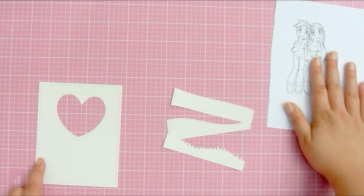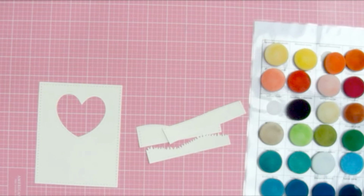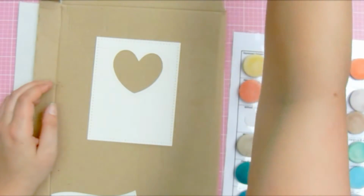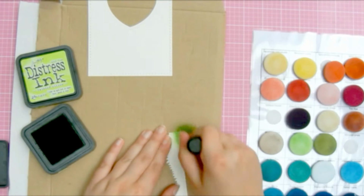And because I want to make a scene, I also die cut some hills and some grass. And I'm going to use some distress ink to fill that in. So I'm going to use tumbled glass, I think.